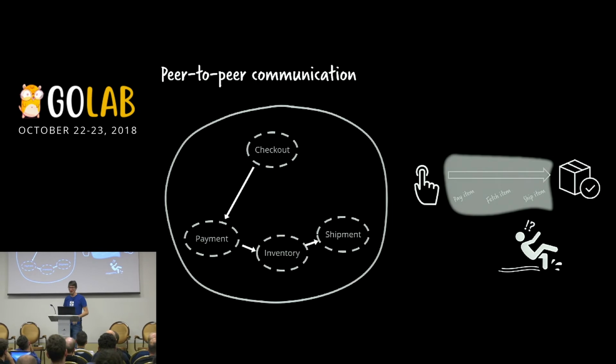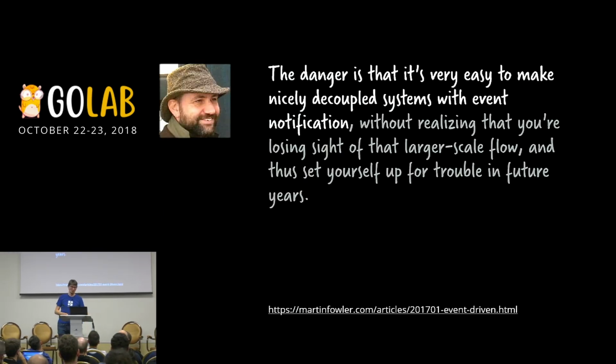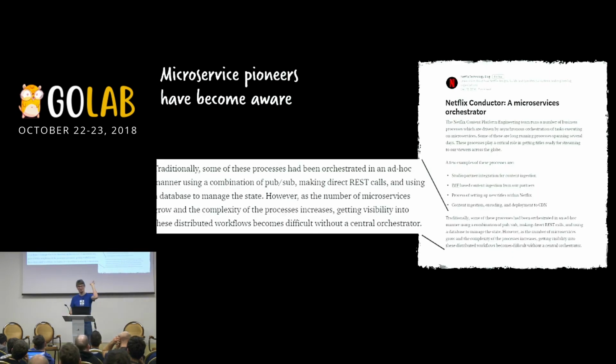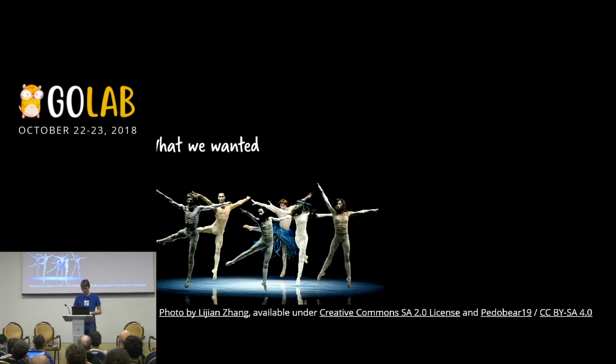I was really happy when I saw Martin Fowler's blog post on this at the beginning of last year. He also wrote that. He said, the danger is it's very easy to make nicely decoupled systems. Yeah, that's cool with the notification, but without realizing that you're losing sight of a larger scale flow, and thus that you're setting yourself up for trouble in future years. And there are other sources on the internet. If you look up Netflix, or I have a couple of others, they all agree on that.